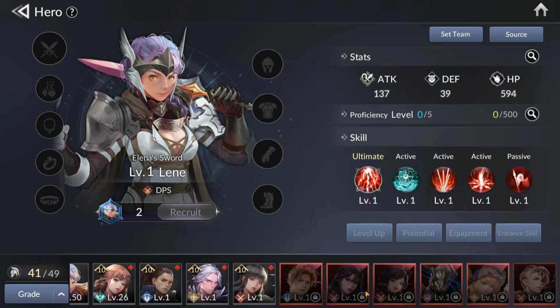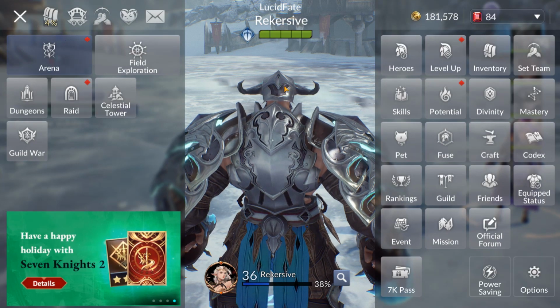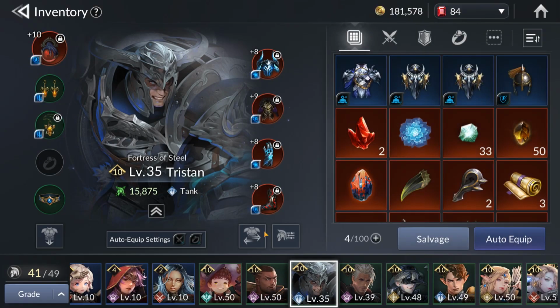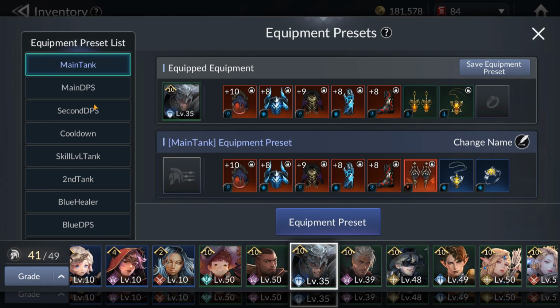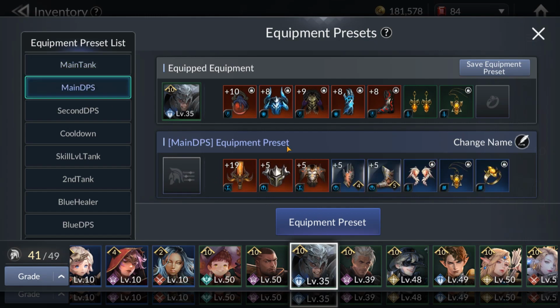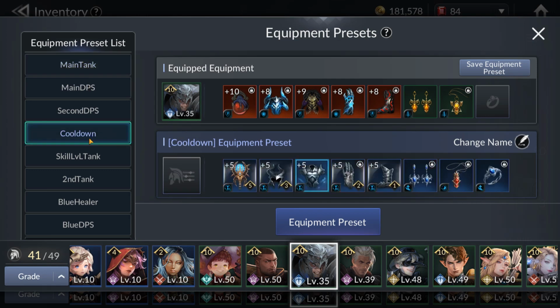So certain heroes have specific gear requirements. So that's why I recommend, as a new player, building your main DPS set first, because they might have a specific equipment requirement. Then I recommend building a main tank set. Okay. Then I recommend building a support set. Right now, my support set is cooldown.